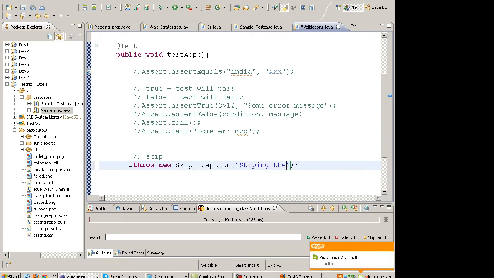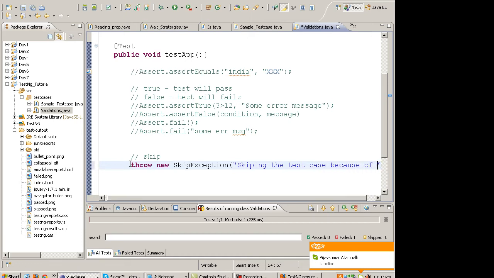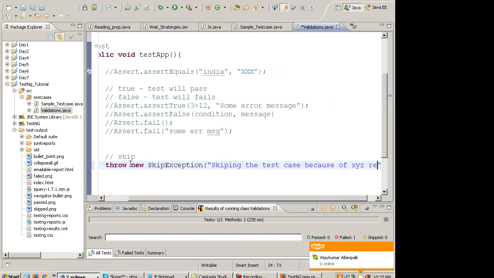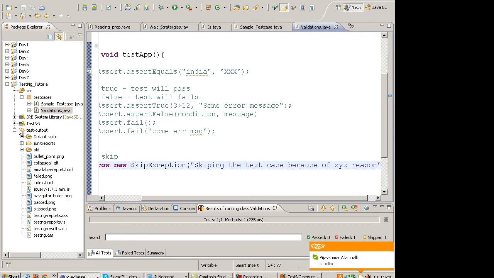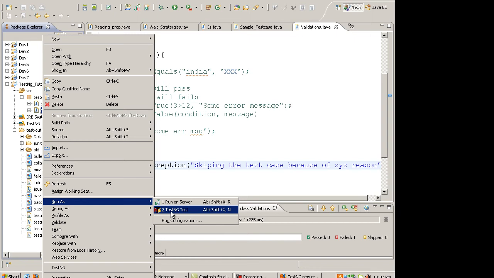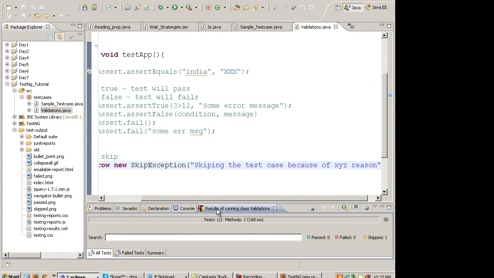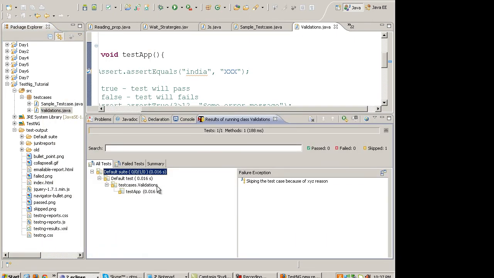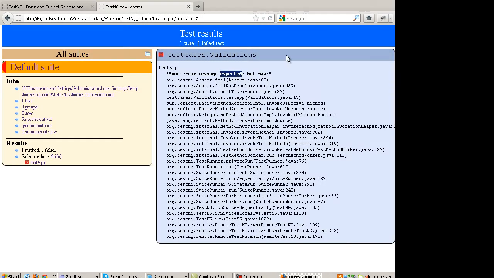If you run this now, you will see the test case in the reports. It will be skipped, coming in yellow. Yellow means that the test has been skipped. If you refresh your HTML reports, you'll see this is skipped. So green is pass, red is fail, and yellow is skipped.